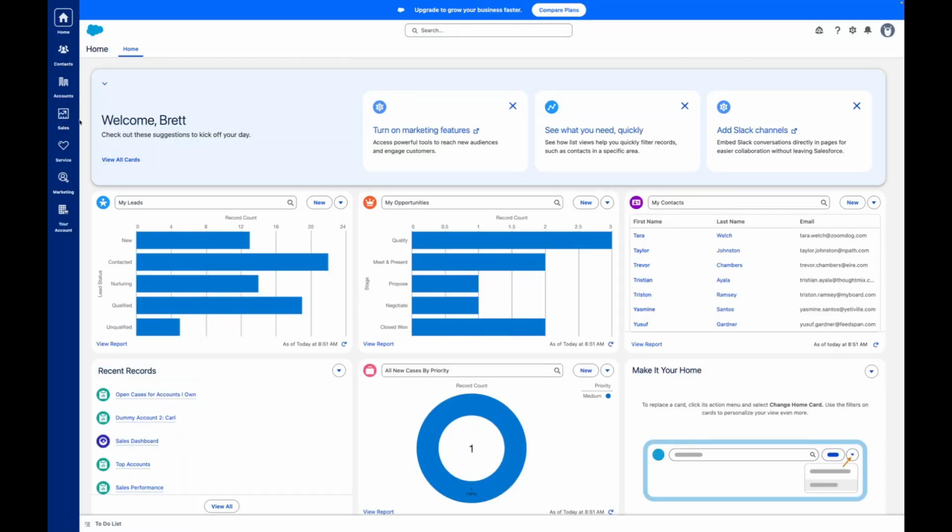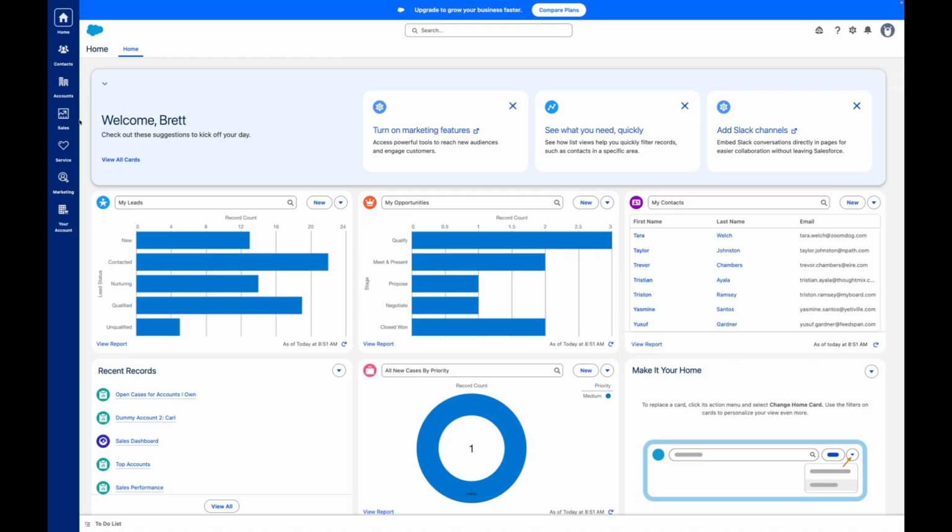Free Suite comes with essential reports and dashboards built right in, so you can start tracking your sales and service activities from day one. These reports and dashboards are fully customizable, so you can create your own to fit your business needs. It's really simple to get started. Let's walk through it together.